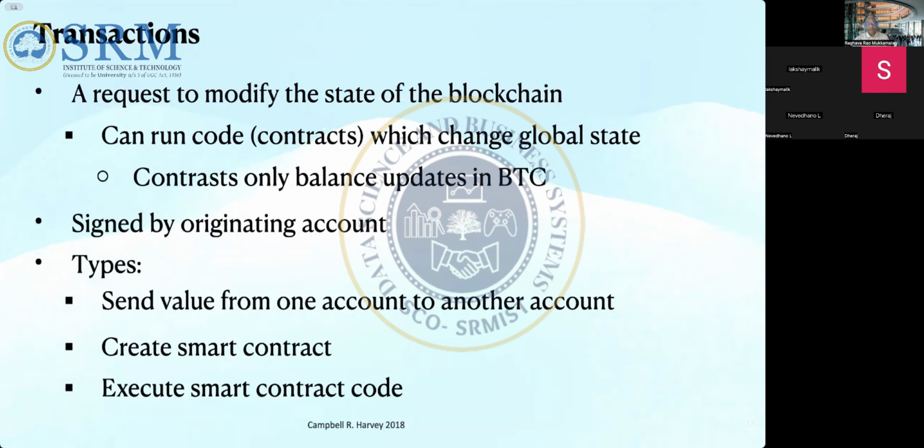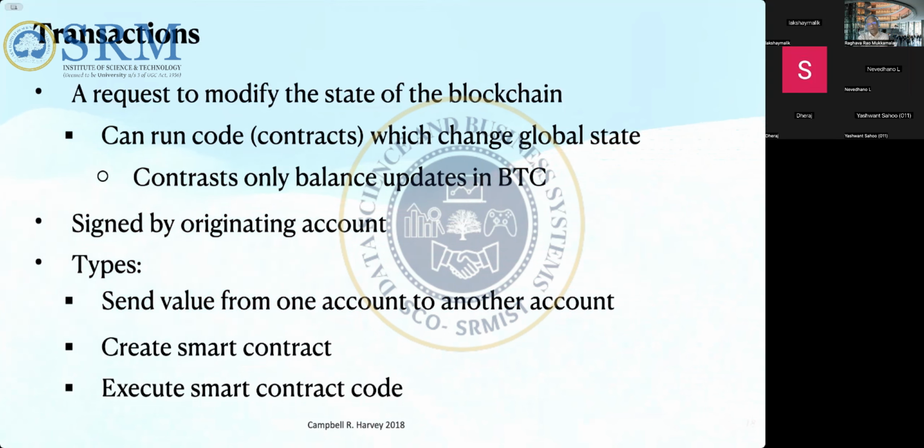Okay, so let's look into transactions. So what is a transaction? A request to modify the state of the blockchain. Again, one more important thing is Ethereum is built on a state-based model. So that means the idea is that you travel from one state to another state by invoking some state changes. So when you add a transaction to the blockchain, it is like modifying the state, and it is moving to the next state.